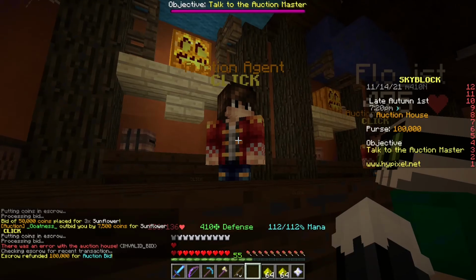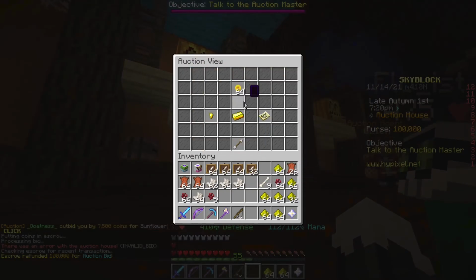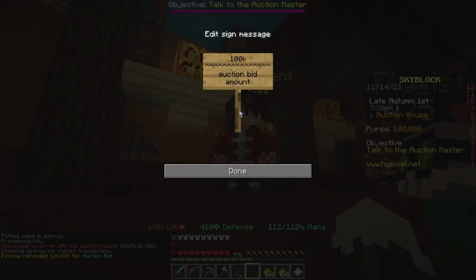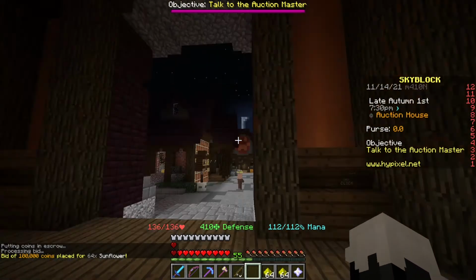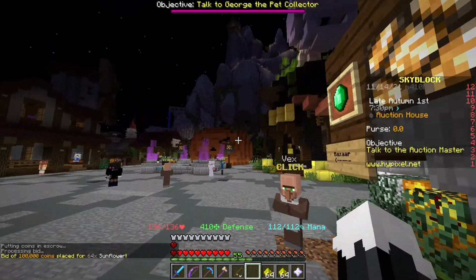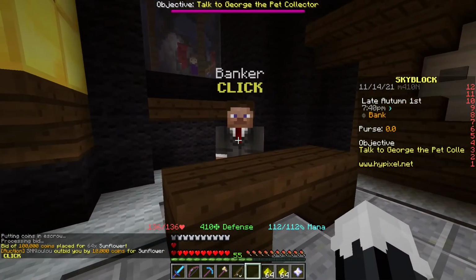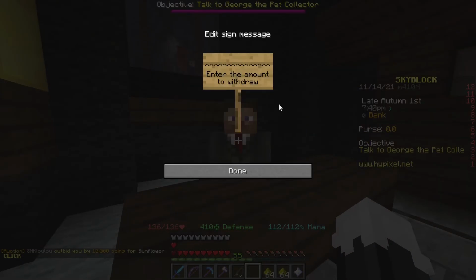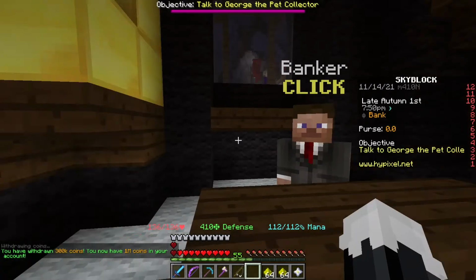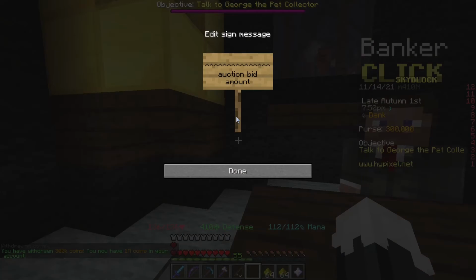So with these bids placed or not, apparently that wasn't placed. I still want to do 100,000. Cool. And I'll keep a bit more in my inventory in case. Oh, come on. You outbid me that fast? Right. 300,000. I'll outbid him. Let's go up to 150.